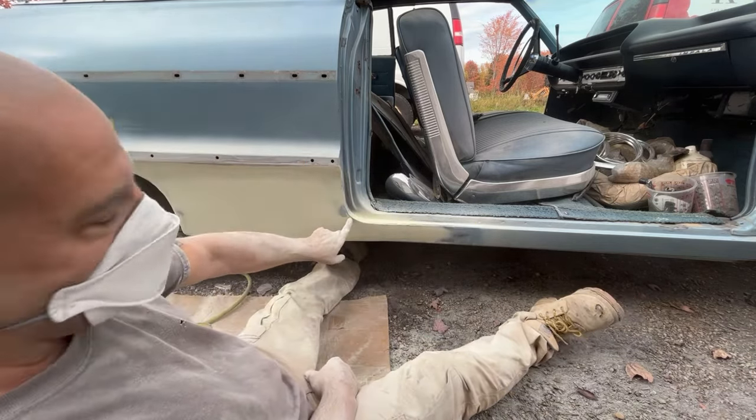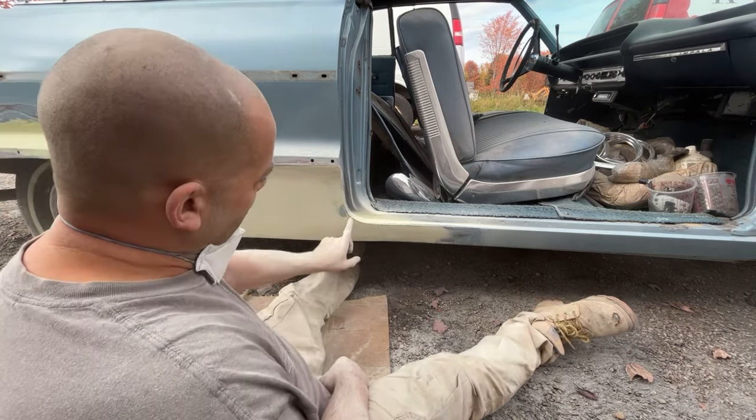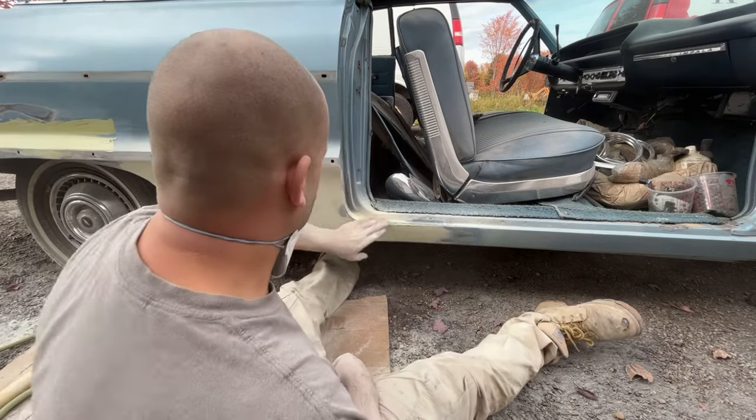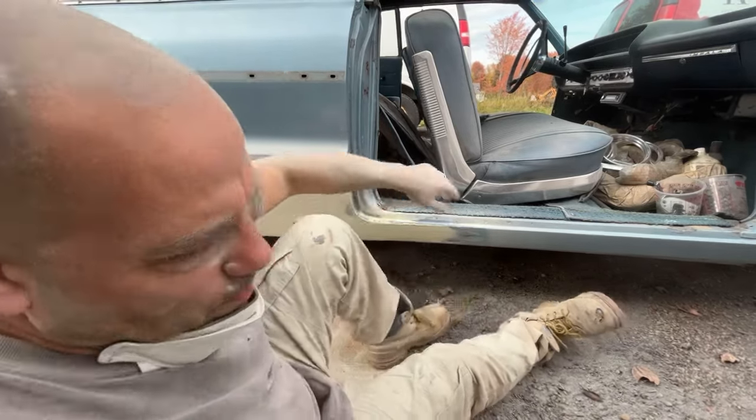I have a little dimple here where I tapped in the metal too far, so that'll get just a little bit of that glazing putty right there. So now I'm gonna clean up these edges here off camera. That's all stupid nonsense work.